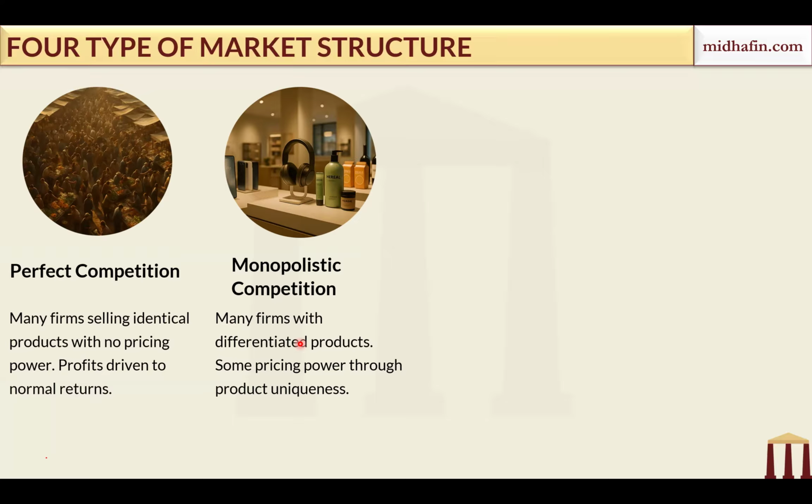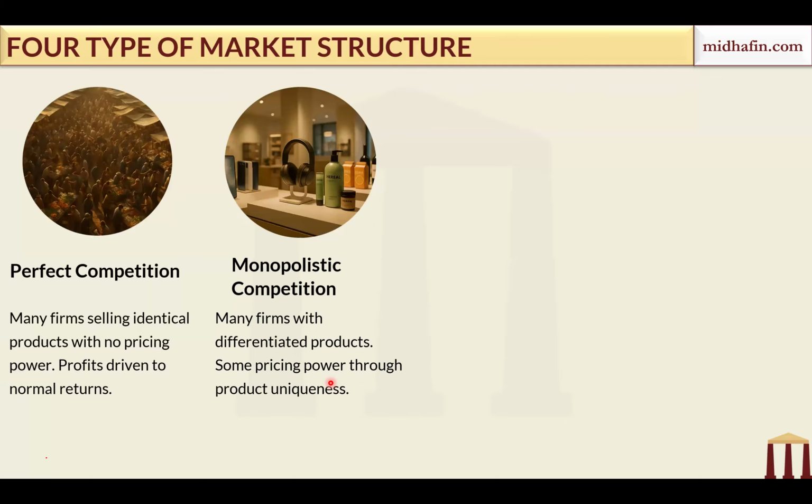In perfect competition, we saw that the firms have no pricing power. But in monopolistic competition, the firms will have some pricing power, because there is some level of uniqueness. Consumers may prefer one brand over another brand. You can have examples like restaurants, clothing brands, different salons, cosmetic brands, cafes, all these are examples. Of course there are many sellers, many restaurants, but each restaurant or each salon will feel unique enough to charge its own price.